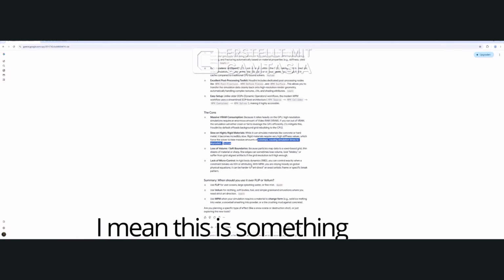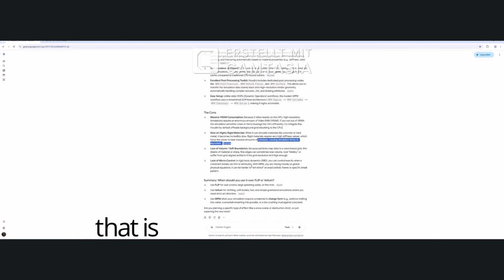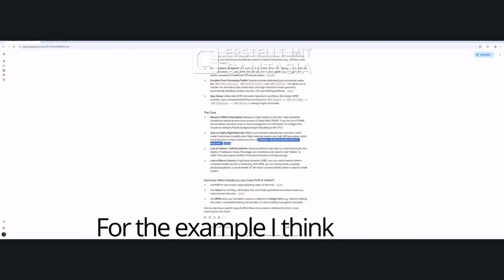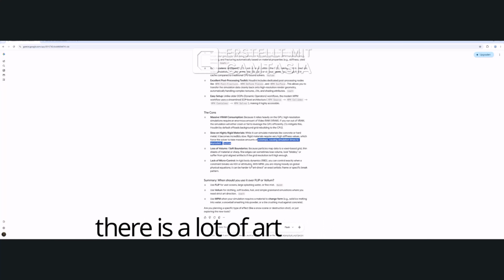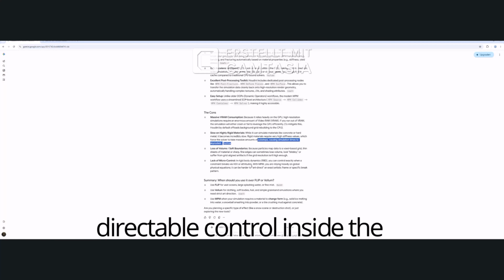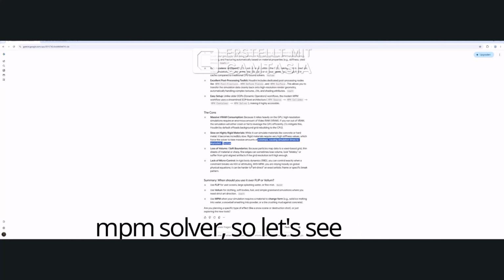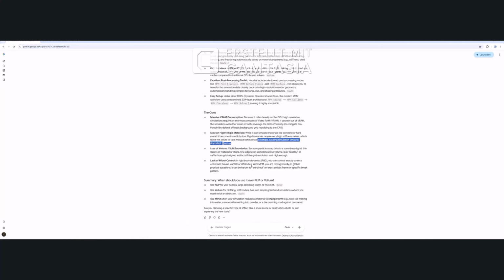I mean, this is something that is up to the artist. For the example, I think there is a lot of art directable control inside the MPM solver. So let's see how this scene was created.